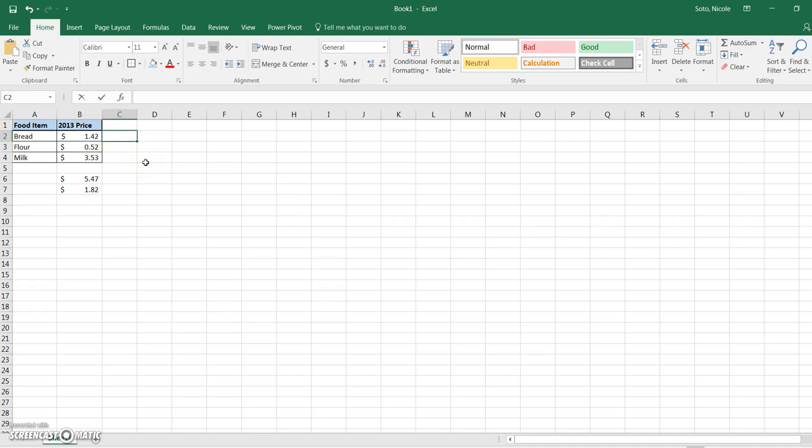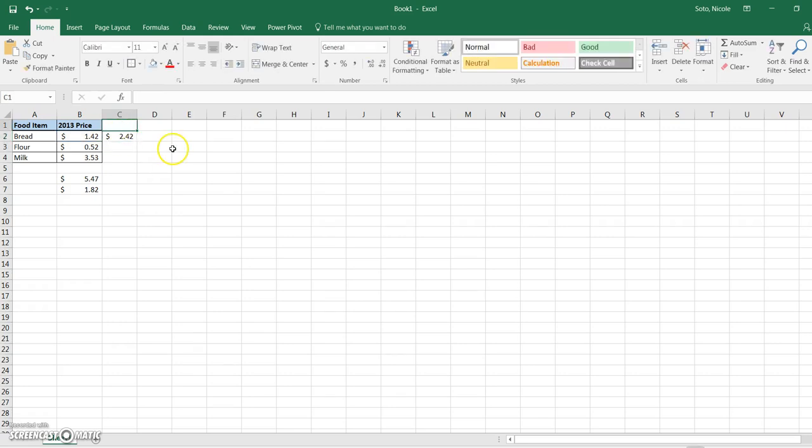And I could say equal. And I want to select, again, all functions start with equal. And because we're making this up just like if we were writing a math problem on a piece of paper, we're just going to do it straight. So if I were writing this on a piece of math paper, I would say equals whatever number I have. So in this case, it would be bread, $1.42 plus $1 or plus 1. So instead of retyping $1.42, I select the cell and then I just write plus 1 in this case. We're just going to add $1 to each one. And now I get 2.42.